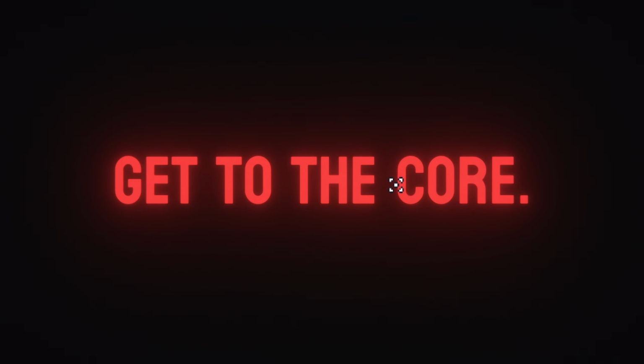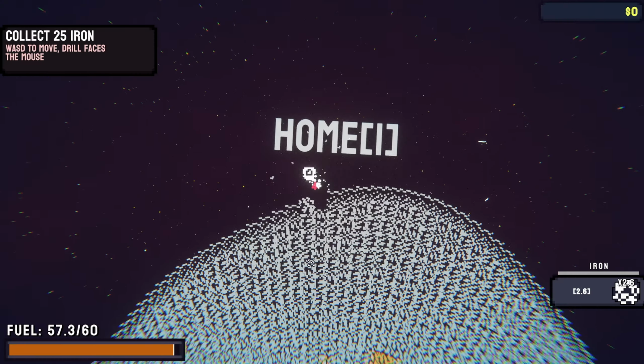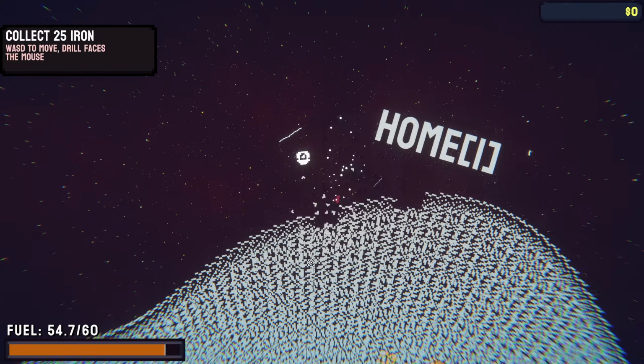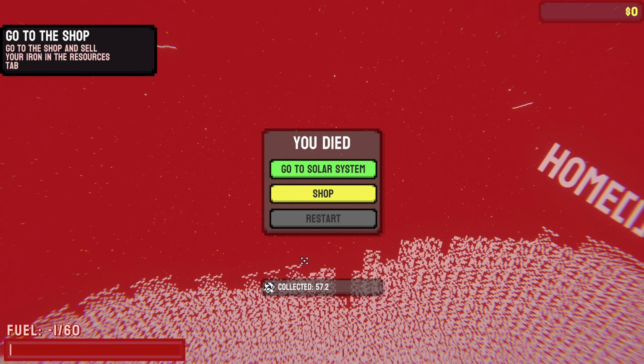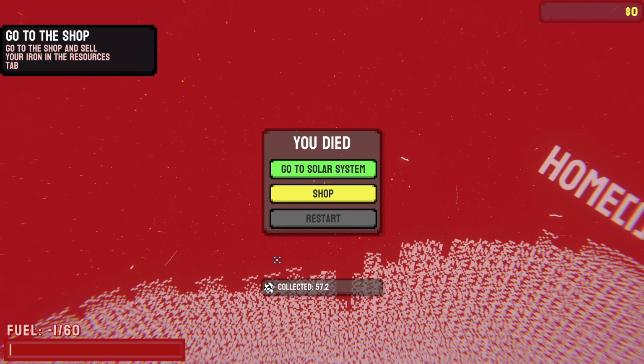I need to read that the right way. It's bright red in all caps. Get to the core. There, that's a little bit better. So, I don't know what all the controls are. WASD to move. Well, like I assumed, we were not going to be very successful in the beginning.